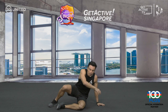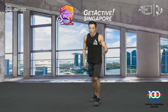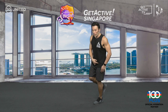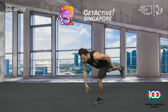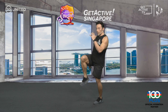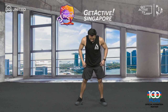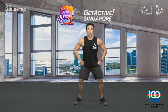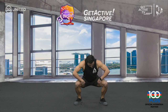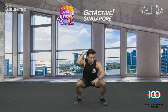And the last 2 exercises that you have is a single leg high knee, which is similar to the squat, but you won't be doing the squat. So you'll be on one leg, touching the ground, and driving the opposite knee up, working the back of your hamstring. And the second set will go on the other side. And then the last one, we're going to go back into a squat hold. Same thing, pushing your hips back, sitting down, pushing your knees wide so you really get those adductors in, pushing your tailbone back, holding that nice squat with your core.